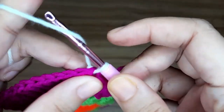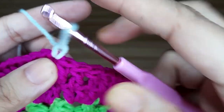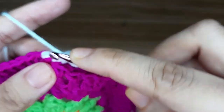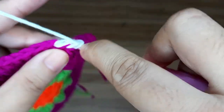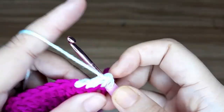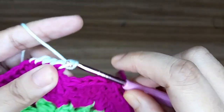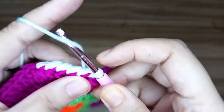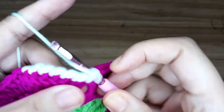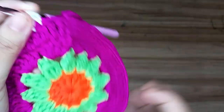Now work for final round, make 1 chain and now make reverse single crochet in each stitch. Make reverse single crochet, again make reverse single crochet, again make single crochet in the back side, make single crochet in the back side. So continue all around up to end.